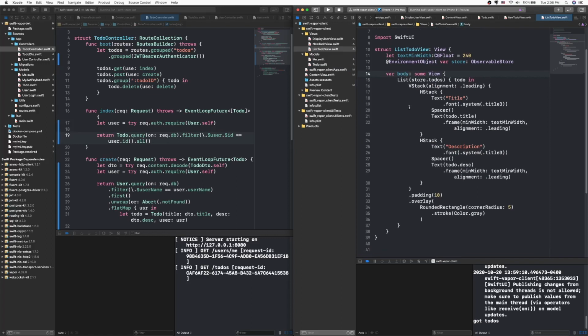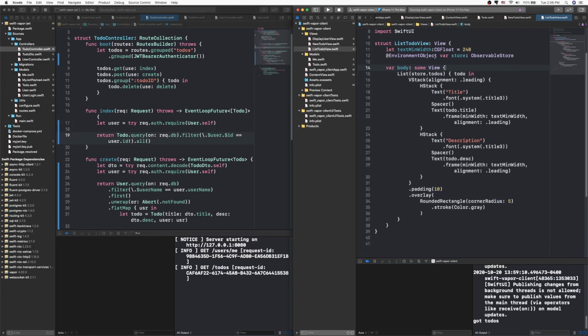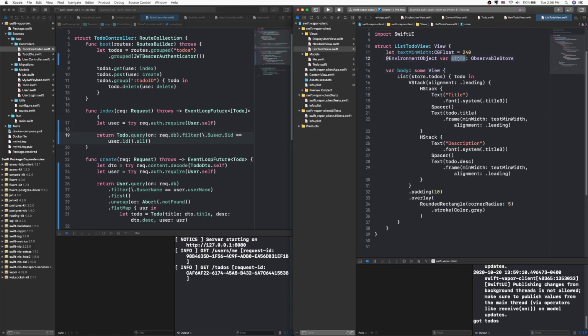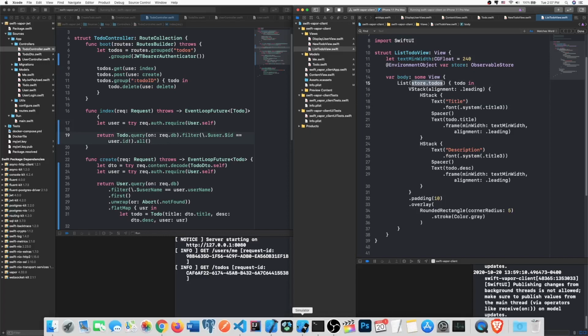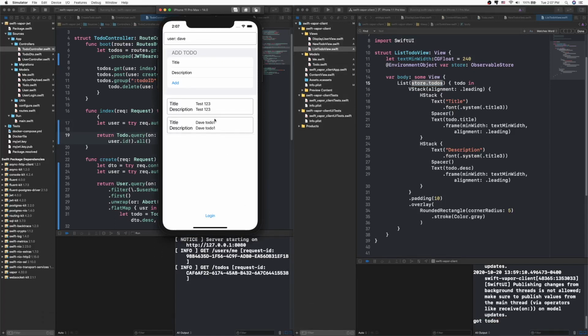So then this one, based on those to-dos, will populate the UI right here and list out only Dave's list of to-dos.